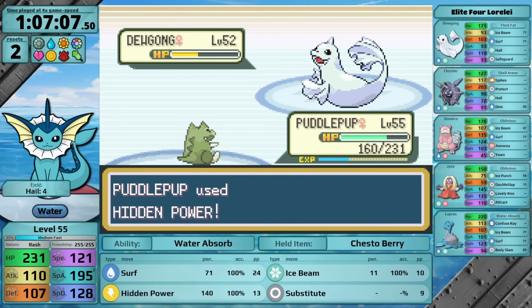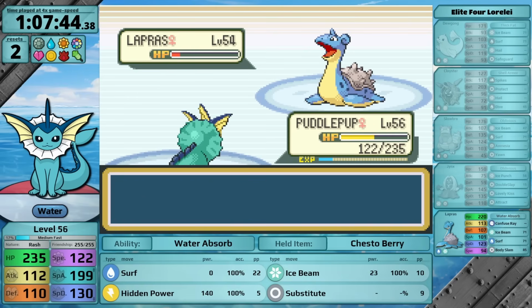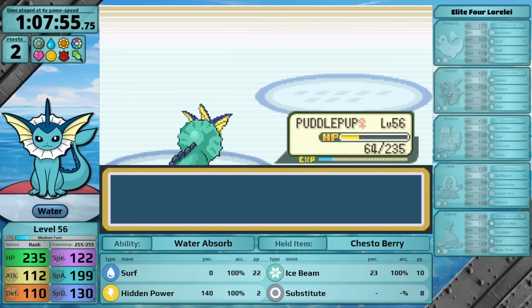This decoy actually remains in place until the very last turn in the battle, when Lapras's second Body Slam finally breaks it. I'd hate for her to confuse me or paralyze me with Body Slam, so I just set up a new one and continue with HP Electric. A small hiccup, but Puddlepup is only 2 levels higher than her ace after all.